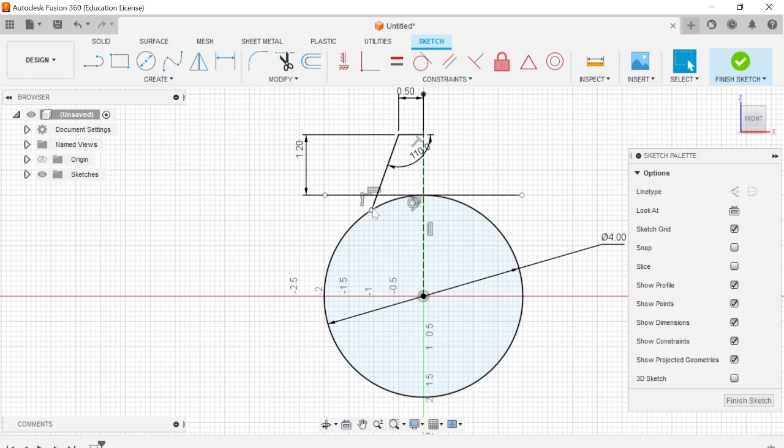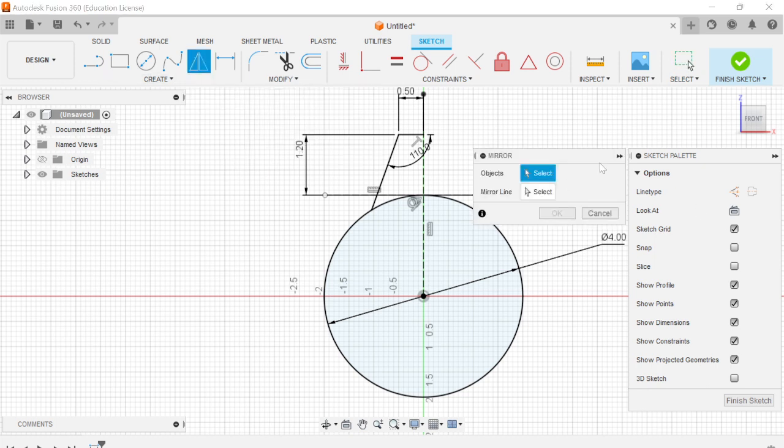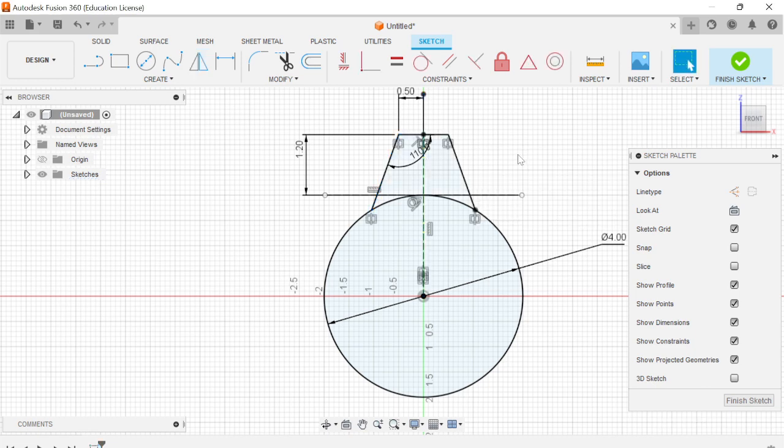So the next step we're going to take is we're going to go over to Mirror, and then this little prompt pops up on our screen. Anytime you have one of these features that has prompts, just take the time to read them and make sure you understand what it's asking you. So the first prompt is the objects that I want to mirror. So I want to mirror this line and this line. And then I'm going to change over to the other prompt, which is the mirror line. And I'm going to select this vertical line because I want to mirror that shape around this vertical line. And I'm going to push OK.